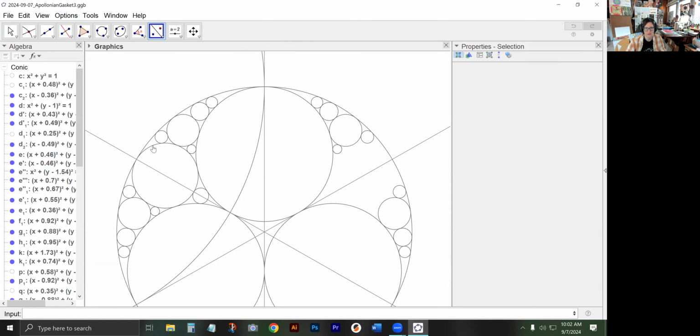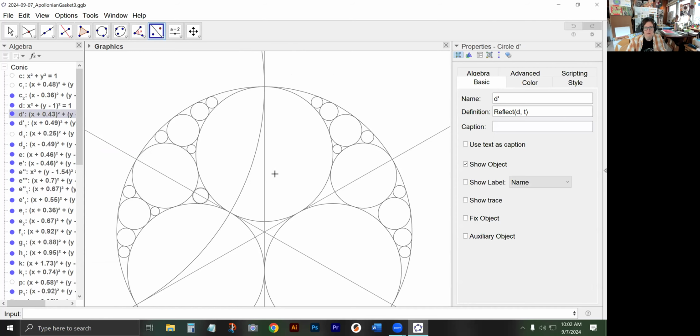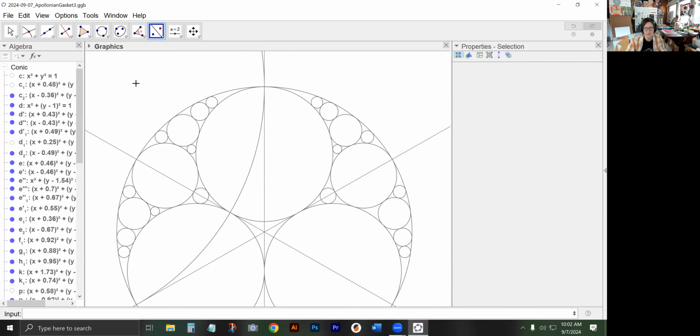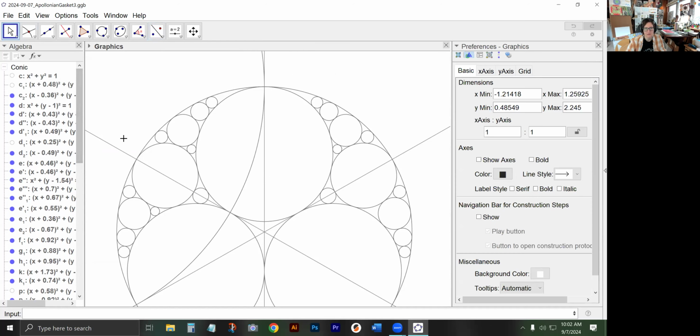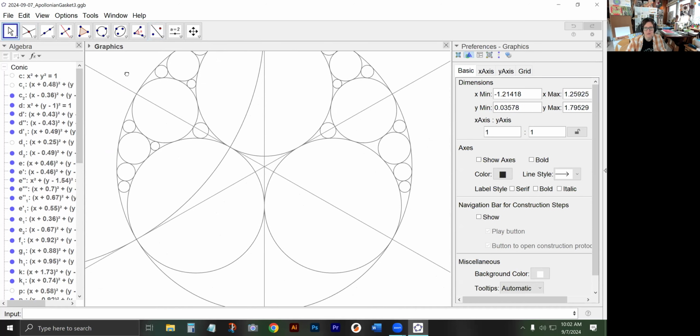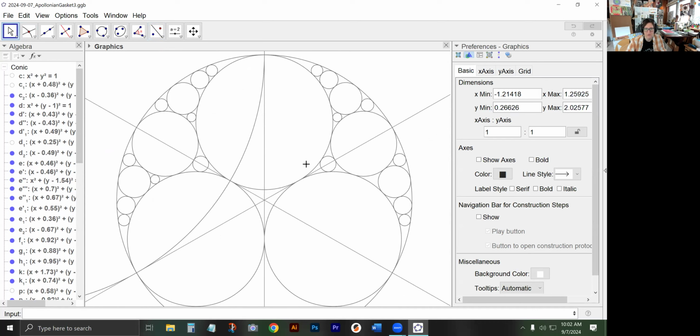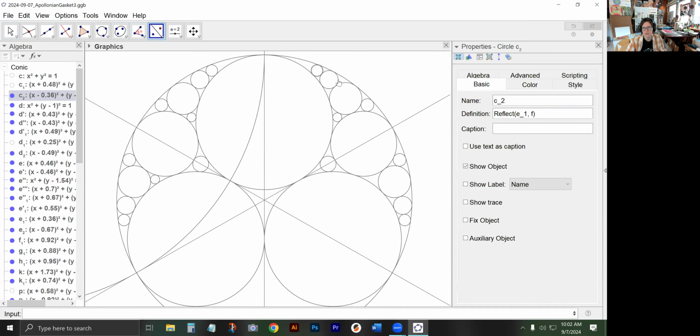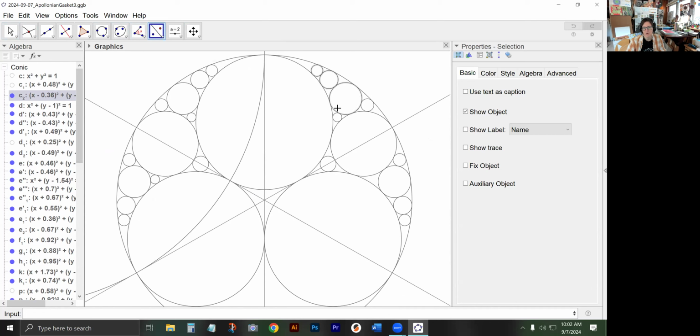Oh, I can reflect this one too. And then I can reflect either one of those groups over the line, whichever line. So I'm going to reflect these, and I'm holding down Control and clicking.